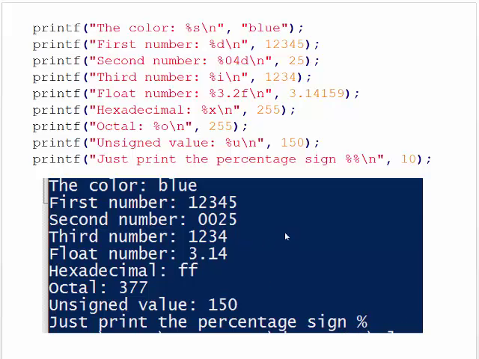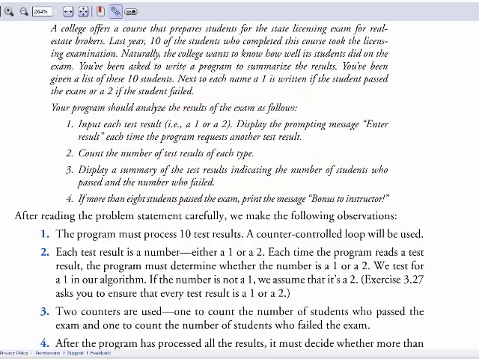So this is an example very worthwhile studying, and I wanted just to give you an overview of these format specifiers before going into the example problem that we're about to look at. Our third case study problem is one where we are going to use nested control structures.